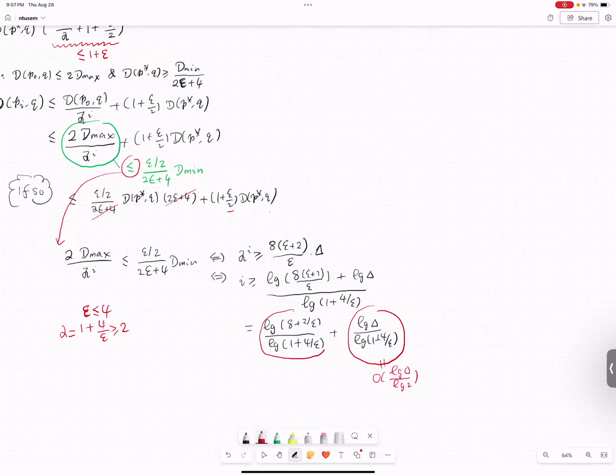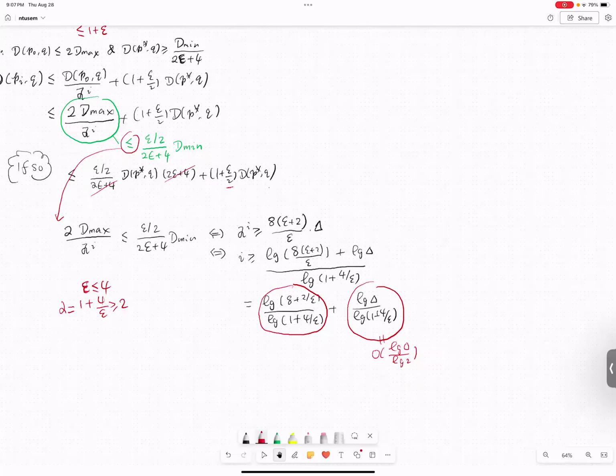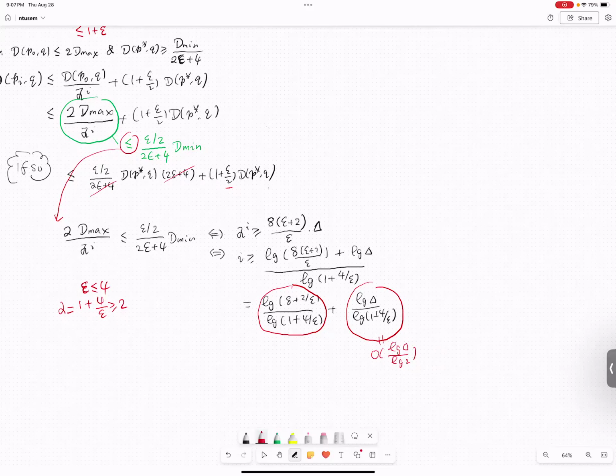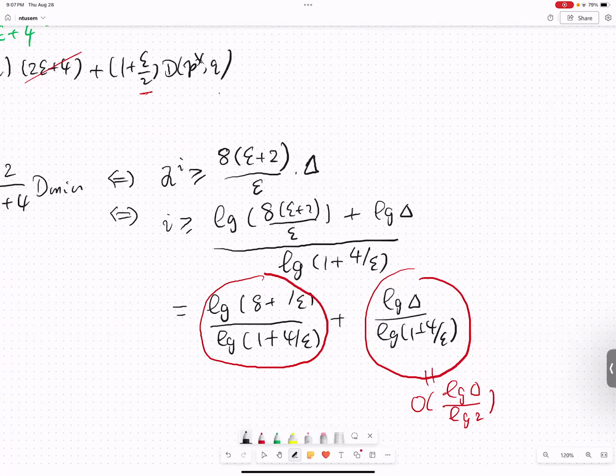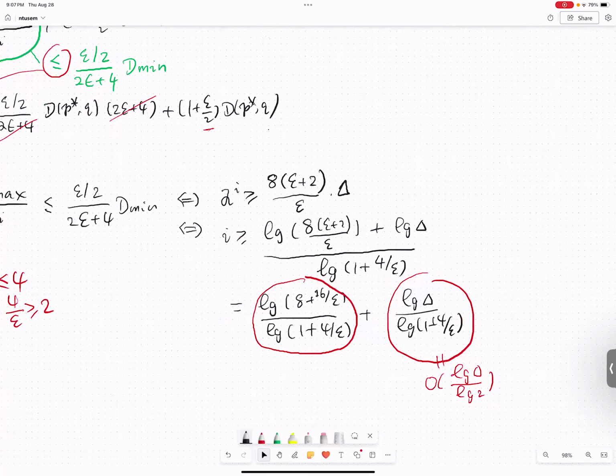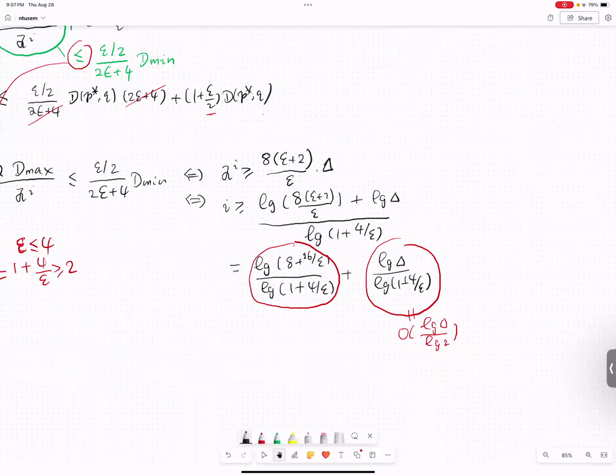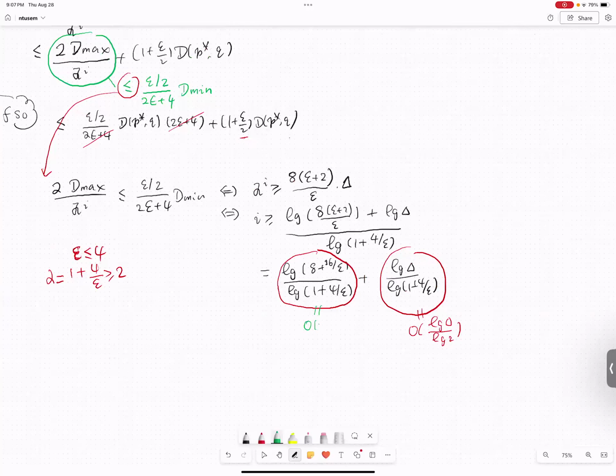We still have to worry about the first term. So I will leave it as an exercise for you. Oh, by the way, here this is 16. Let's correct it, this is not 2. This is 16, 2 times 8. I'll leave it as an exercise for you to prove yourself that this is bounded by the constant.